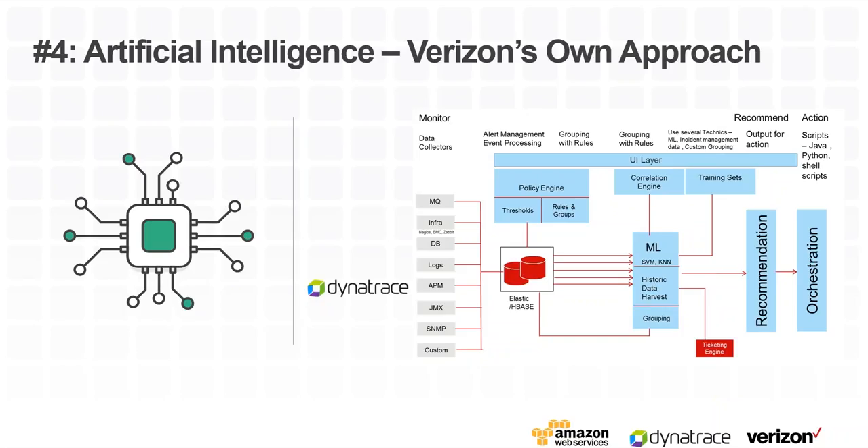Now, let me talk about artificial intelligence. Rewinding back to 2014: we used to get so many alerts — from Dynatrace, from infrastructure monitoring tools like BMC Patrol, Nagios, database alerts, log alerts, and custom alerts. Think about being in production support shoes — you get thousands of alerts, and the relevance of those alerts slowly diminishes. You kind of miss out on the important ones. That happened even at Verizon — we'd get 500, 900, even 1,000 emails per day. Despite filters and folders, you still miss the important alert. What happens then is you get an infrastructure alert when heap is at 90% or CPU is running hard — by that time, it's too late. You spend another four to five hours debugging, or potentially the whole day.